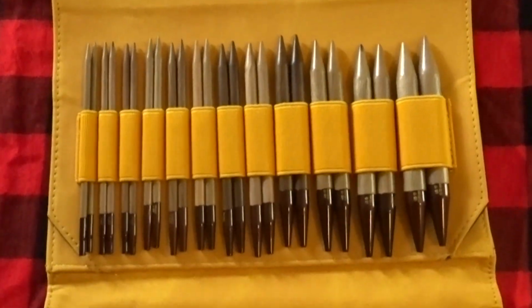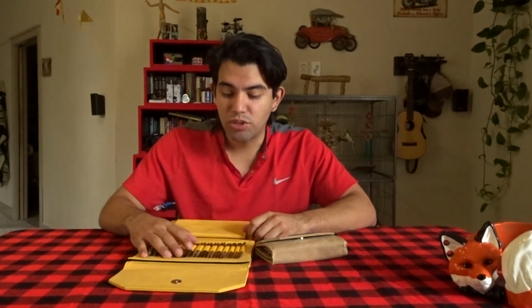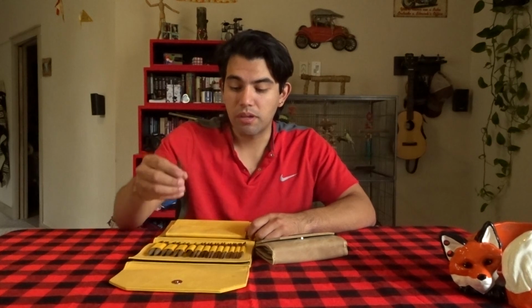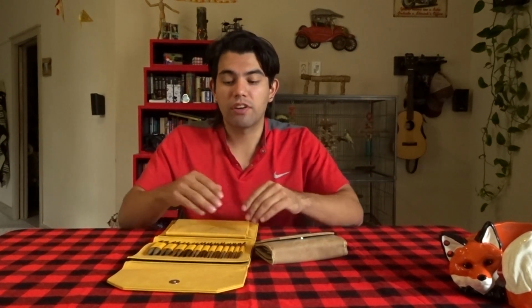So I got this in this mustard yellow case, and the needles that I got are Umber. I really love these needles. I knew that I wanted to get longer needles because the needles that I had bought from Amazon were a lot smaller, and after a while when I was doing bigger projects, my fingers would start hurting because I didn't feel like I could really grab onto the needles. They're long enough that I can even grab them with my whole fist like this, which is super awesome. Not that I need to knit like this, I just really appreciated the longer needle. And this helped me when I was making blankets, because you're working a longer piece, so you don't need to decrease or get to a point where it's very short or small.